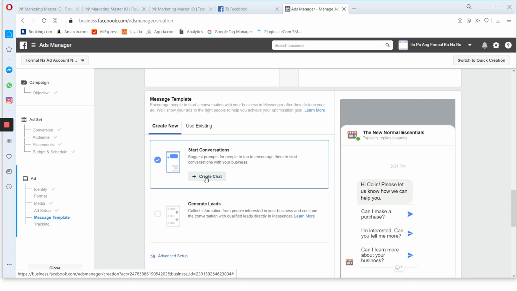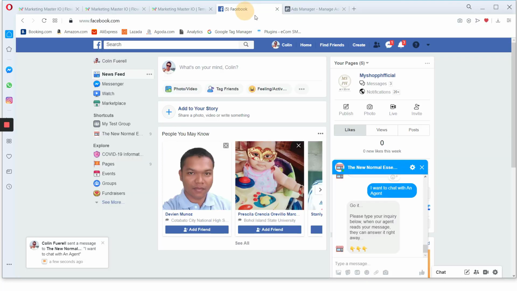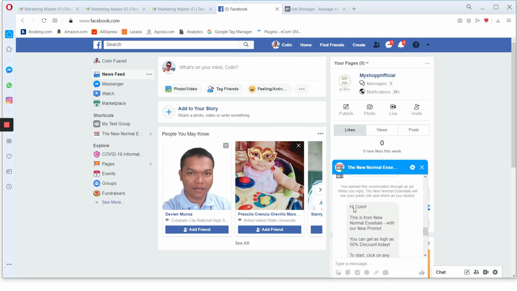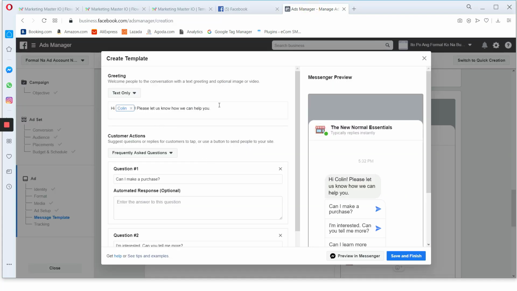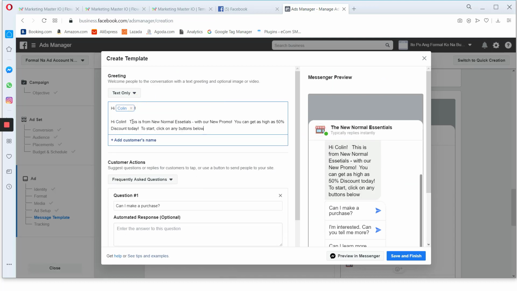Again, this is not compulsory, this is optional, and I'm entirely doing this for you to become familiar with the process. So let's click create chat, and then let's just use the previous message that we have created, which is this one. Okay, great. Gonna delete this.